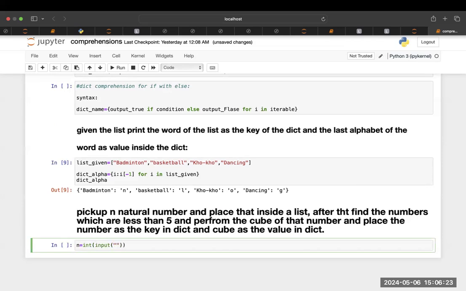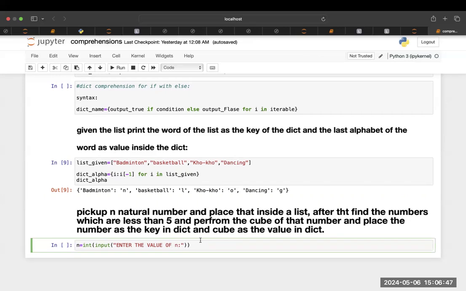Int of input, enter the value of n. So what I'm suggesting is, you can pause the session, give this one a try, and then resume the session and check if the answer matches mine, or if you are getting stuck there.